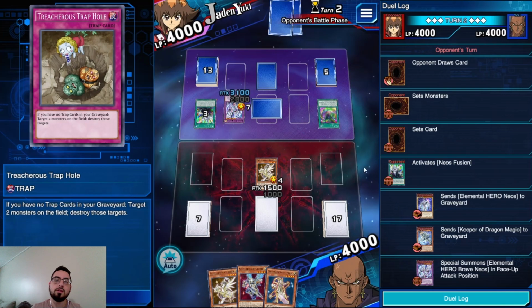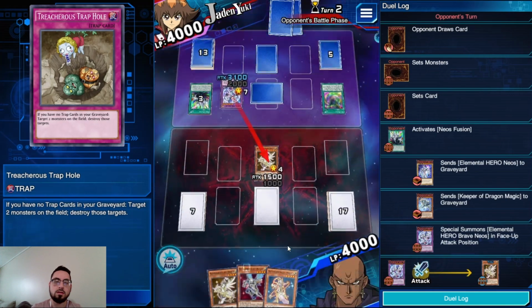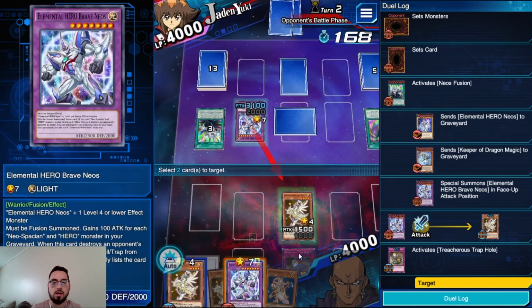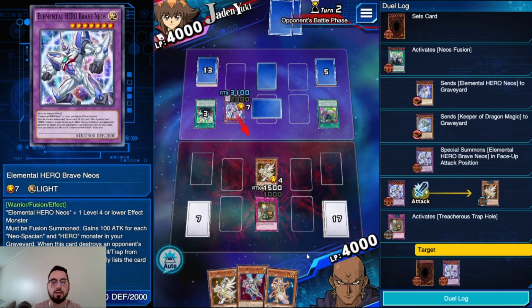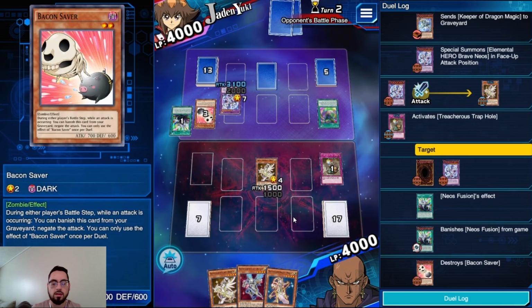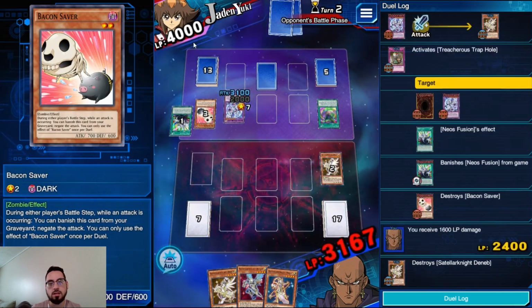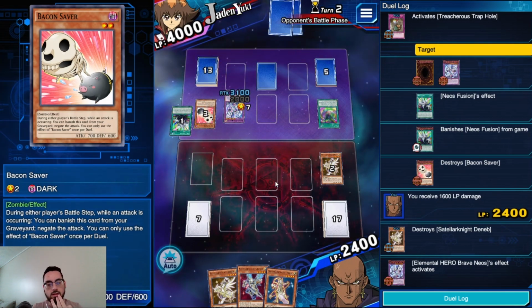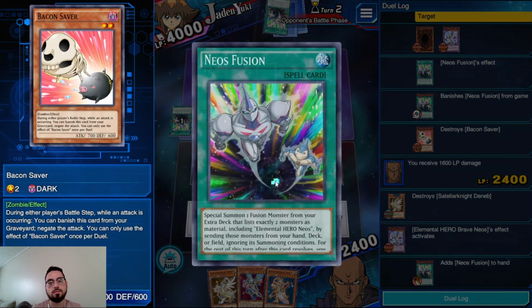Nice. Right to battle phase, we're going to Tretch his face down and his big man. Gonna banish Neos Fusion, and we pop the Bacon Saver. That's fine. Take 16, he's gonna search another Neos Fusion. On the following turn, we're gonna go Vega, Altair, Deneb, search another Altair. And we get a draw.